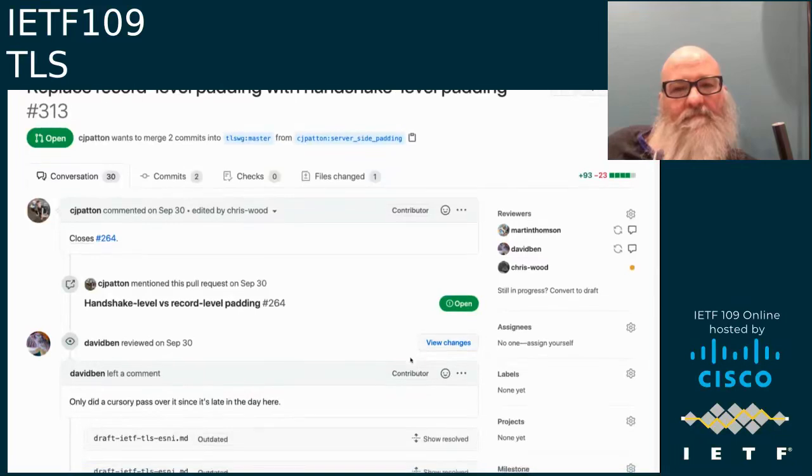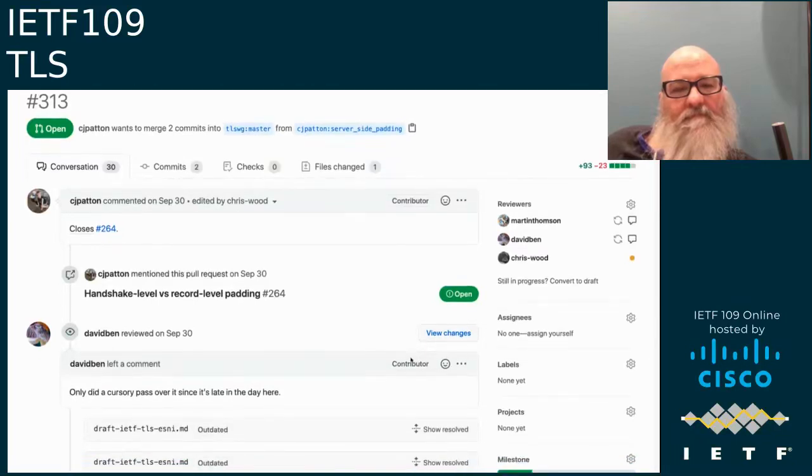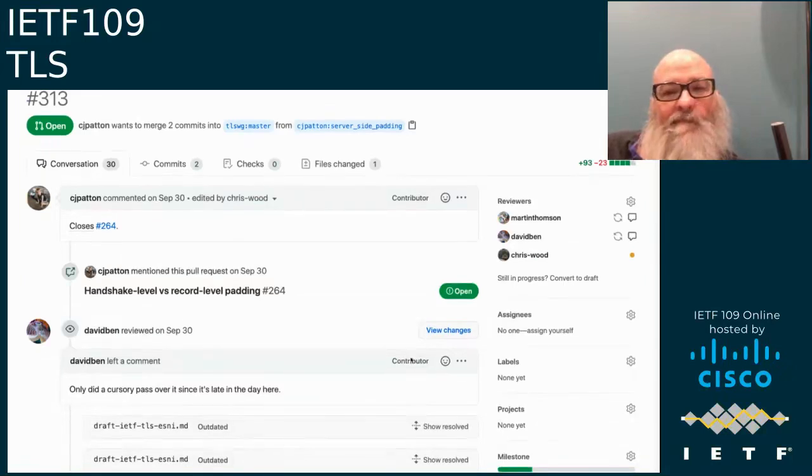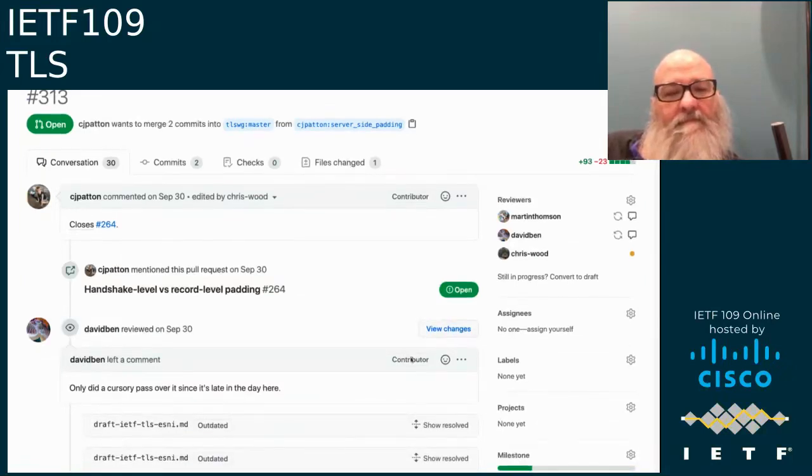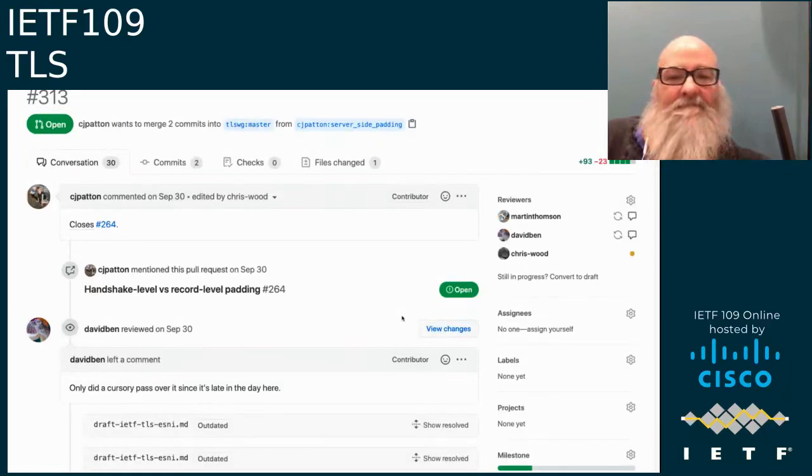I'll note that for the end goal, ideally, yes, we do have padding implemented, both on client and server, to hide relevant metadata. But right now, it seems sufficient for clients to implement padding for 09 interoperability and to ignore the more complicated server-side padding story. So my proposal would be to continue to keep this on ice until 09 ships, and then come back to this when we have more time to talk about the right path forward. And I'd like to hear what people think about that particular plan.